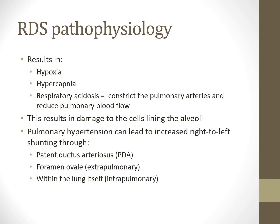So if a kid has pulmonary hypertension, or decreased blood flow going to the lungs, that means the alveoli are going to be underdeveloped and undernumerated, because remember, the fifth stage of fetal lung development is alveolarization, and that takes place up to around 18 months and can last up to 8 years of age. So the alveoli are going to become damaged if this kid has pulmonary hypertension.